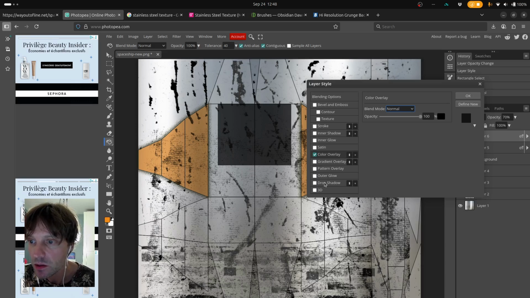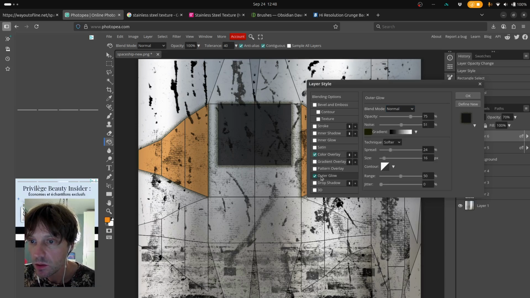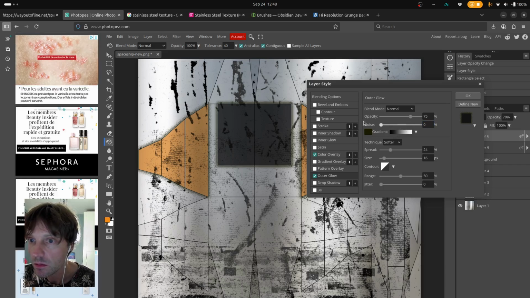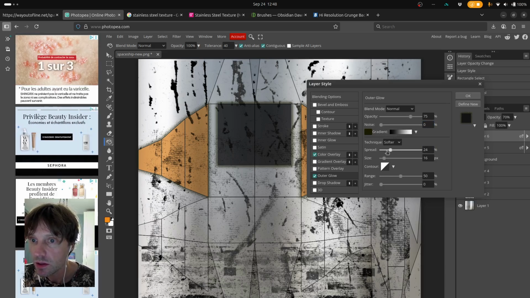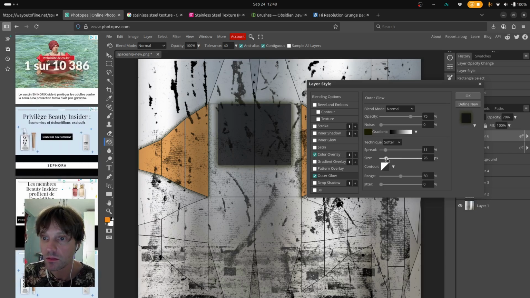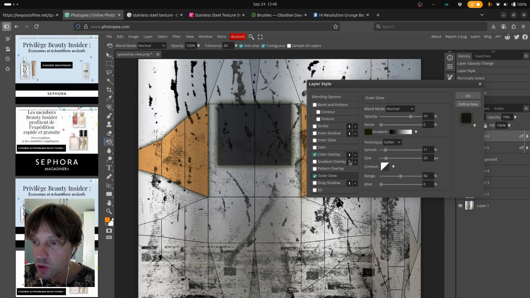I kind of wanted to use outer glow again, but this time without noise, to make it look smooth. The spread could be a little bit less, but giving us the impression that it's kind of dipping in a little bit, which is just an illusion. But then also on top of that I could have an outline. Where's that?